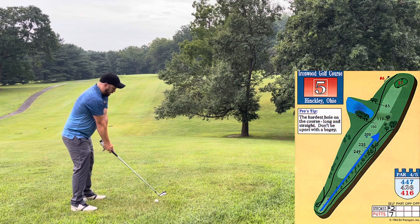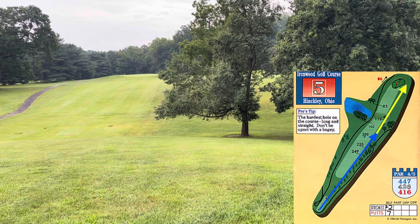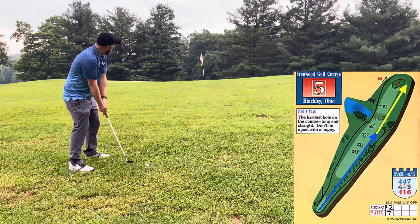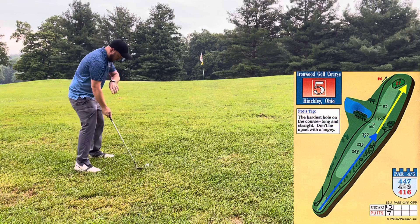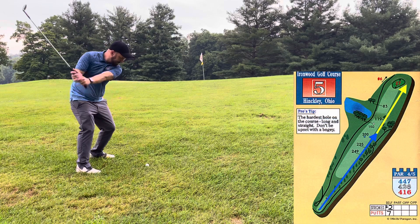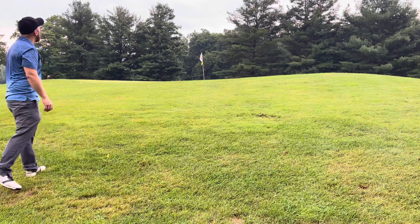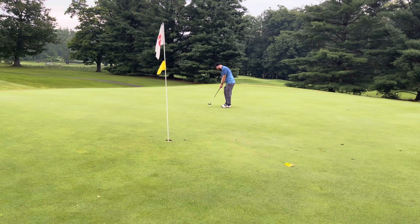You can just make out the flag just to the left of the tree — 184 yards up. This is a six iron that I just leak right a little. It actually started right and stayed right, kind of blocked it out that way. But I am pin high. Kind of the same chip I had on number two where you've got to go up a hill and then back downhill. I'm trying to kind of flip through — we are upslope, so I'm trying to hit this one pretty high. I do, and I land it right where I need to, but it really kicked forward and ran by the hole.